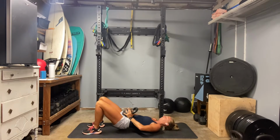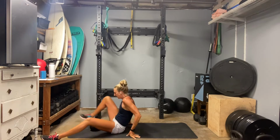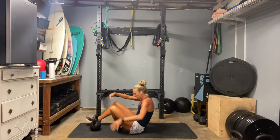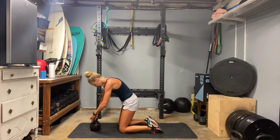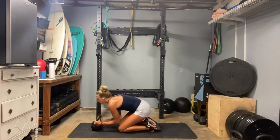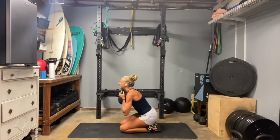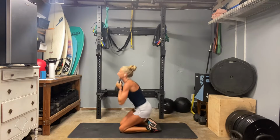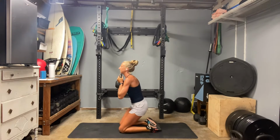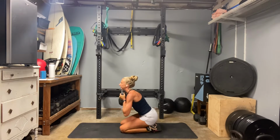There's 10. Okay, slide forward. And we're gonna do our kneeling thrust. So you're gonna go onto your hands or onto your knees. See if you can get the tops of your feet onto the ground. Grab your weight, hold it up at the chest. Lock into the core. So it's basically a kneeling deadlift. One. Open those hip flexors at the top. Grip and grab through those glutes.